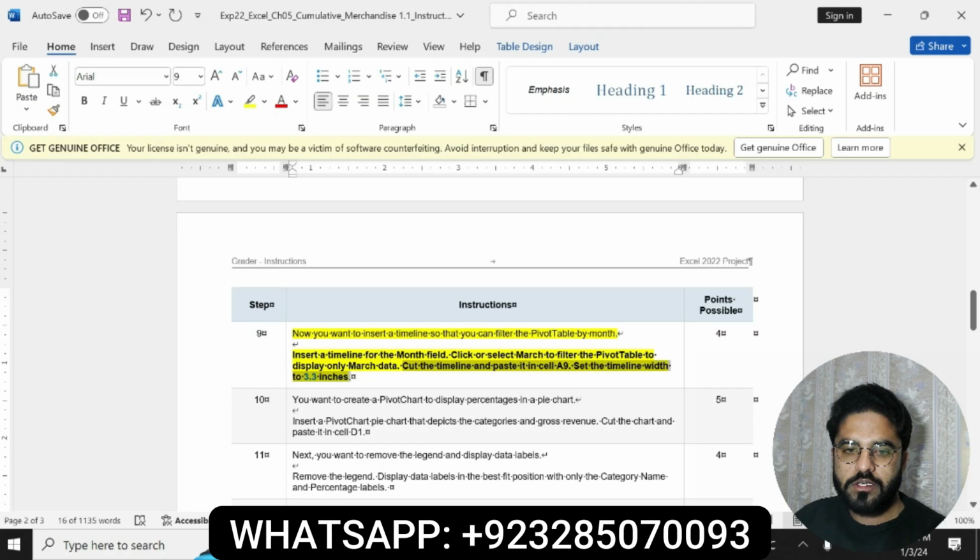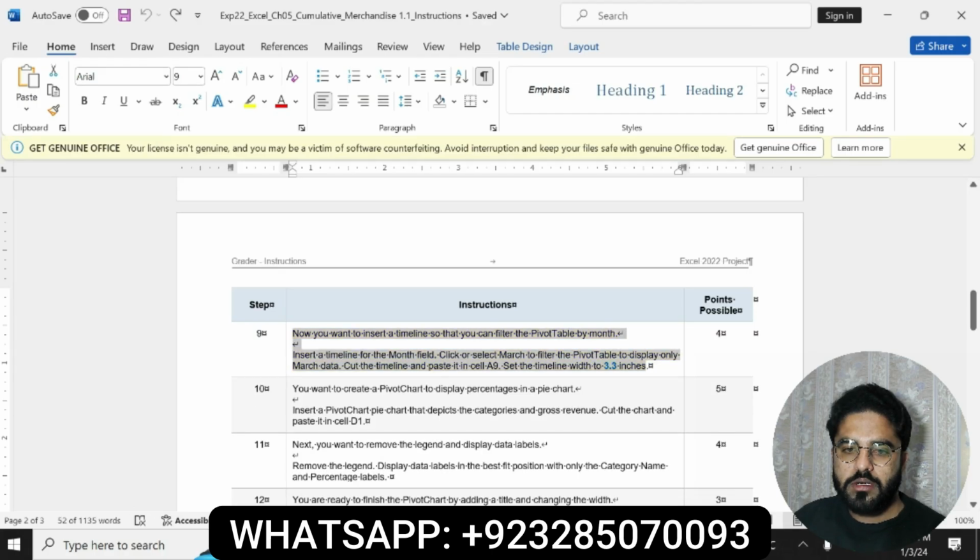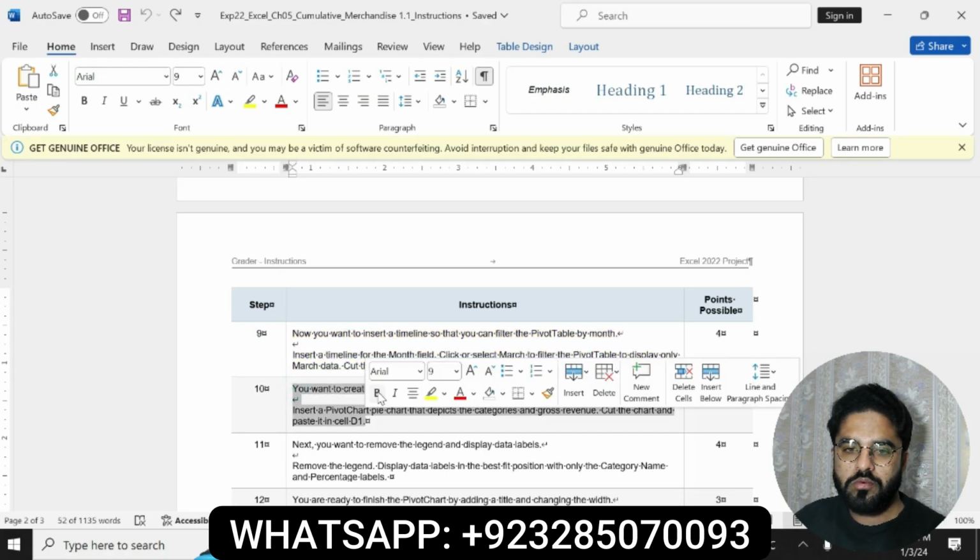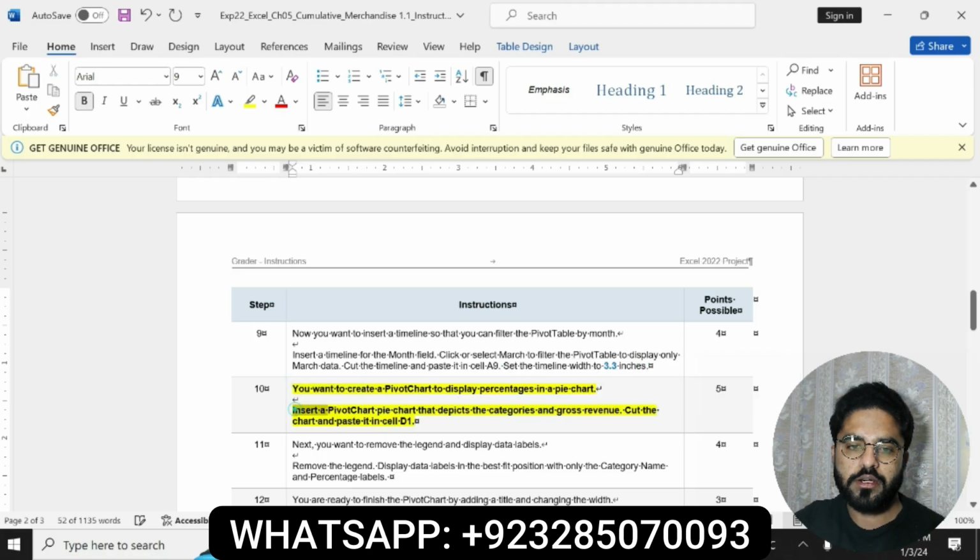Move to the instruction file. Question number 9 is completed now. Now we will move to question number 10. You want to create a pivot chart to display percentages in a pie chart. Insert a pie chart that depicts the categories and gross revenue.